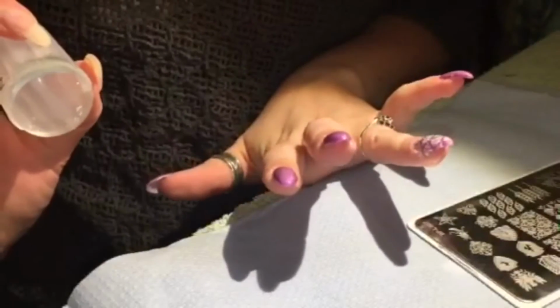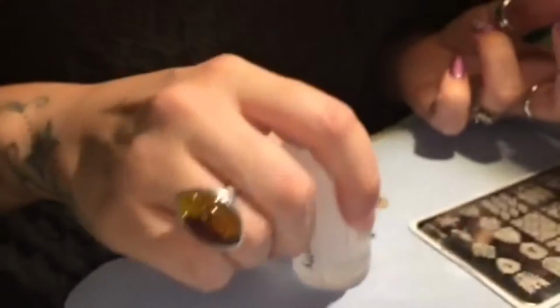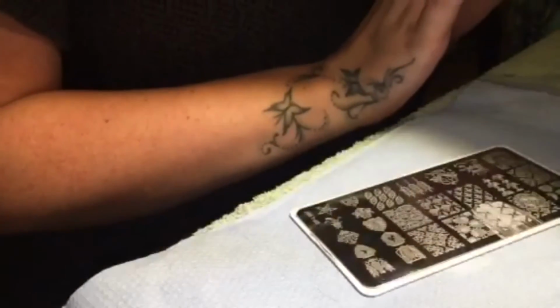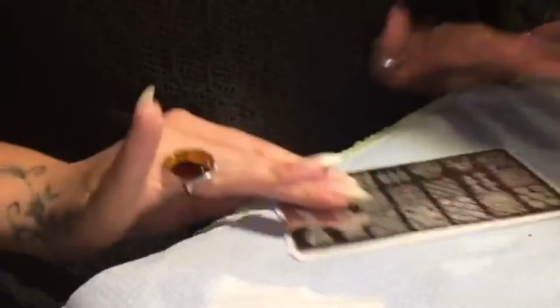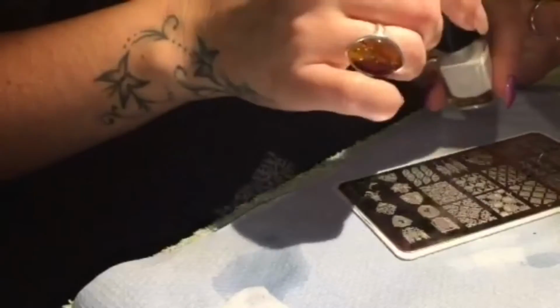So as you can see there, I sort of rolled the stamper onto the nail, which helps place the design on evenly and you don't get any smudges, and it keeps the design quite sharp. There are other ways to apply it, but that for me is just the easiest way of doing it. I really make sure that I wipe off my stamping plate between each time that I use it, just to make sure that the design can be as clear as possible each time.